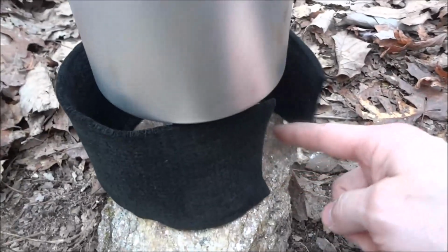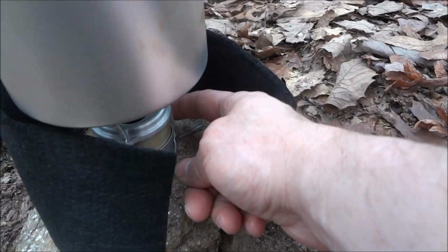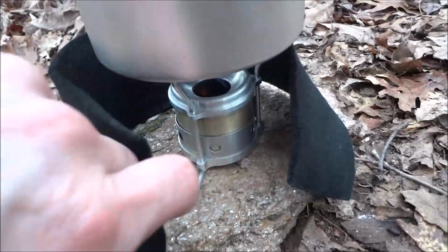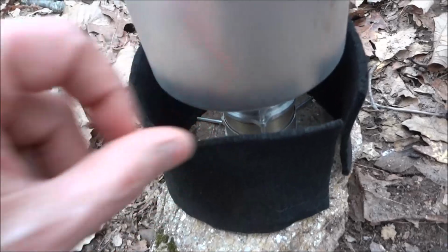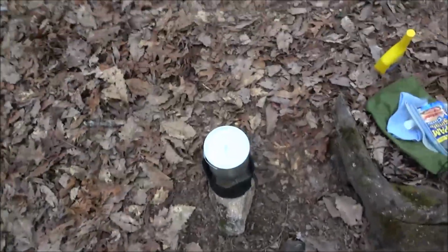Probably another 5 minutes or so. Then we can just kind of let it sit. Turn it down a little bit. I had it just barely getting a little vent open, just slightly, just to put a little bit higher heat out. But that's almost done, and then we're going to start on dinner.